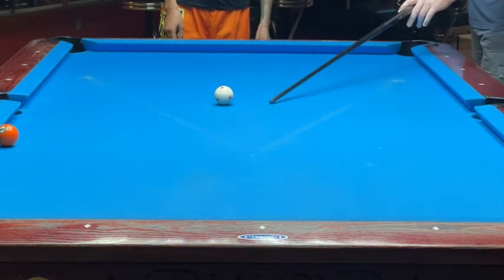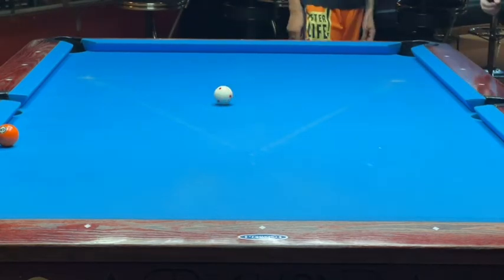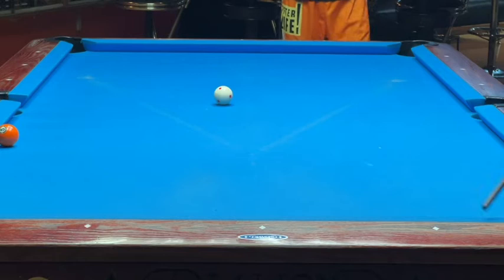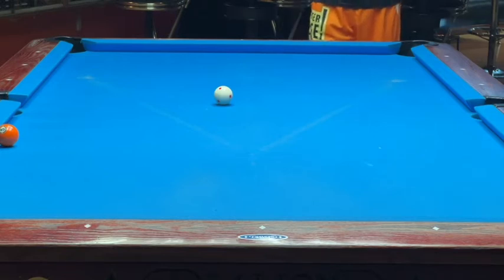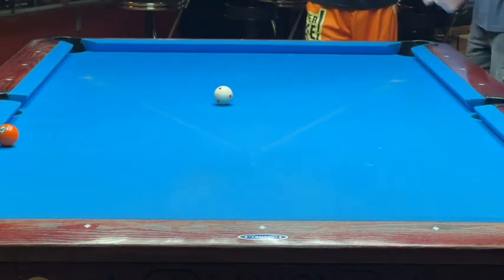If my cue ball is here, I know in my head that I can't get to this cushion first. It's too much spin, I can't get there. So I know I can't play that shot. But I only know that from previous experience, playing that shot, having it go wrong, learning from it, thinking, okay, I can't do that.